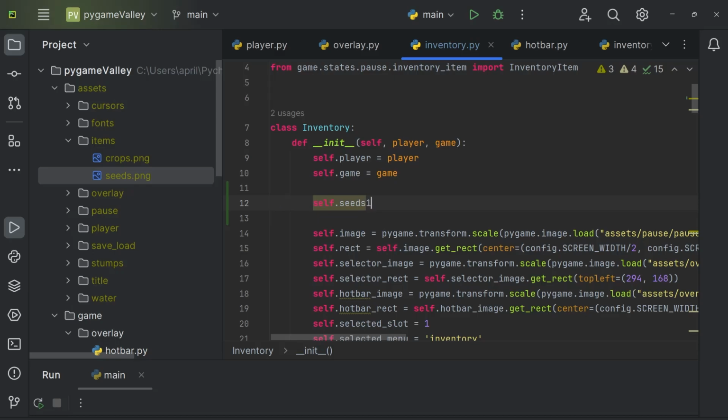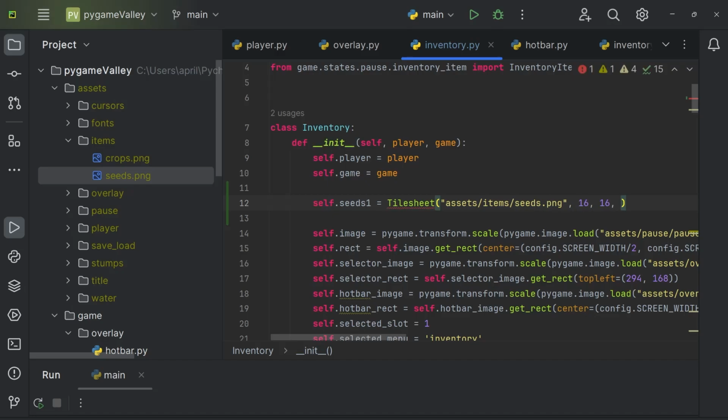But we're going to do self.seeds1 because I've got a couple different seed pack images that I'm going to use. This is self.seeds1, and it is a tile sheet, which we'll need to import. The path is assets/items/seeds.png. Width and height are 16.